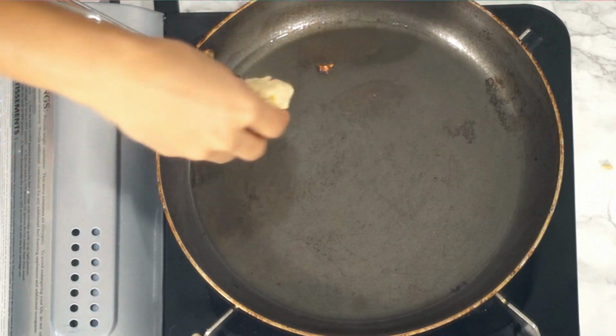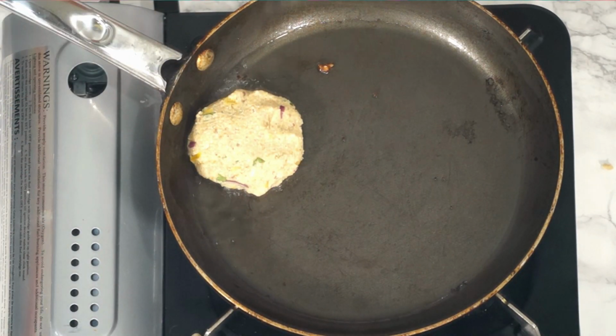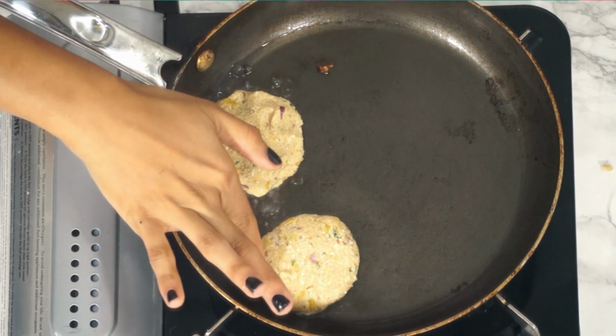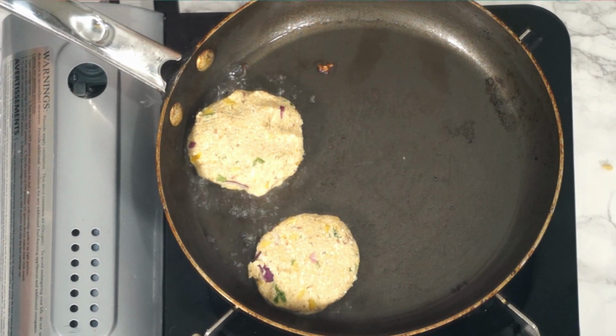Alright, now this oil is pretty hot, and you really want this oil to be really hot, because what's going to keep these together for the most part is that crusty outer edge.